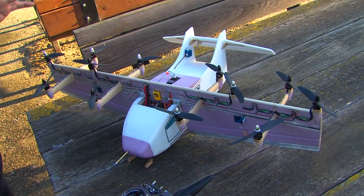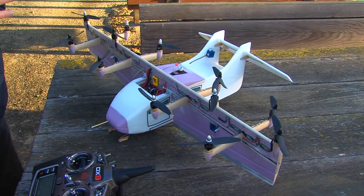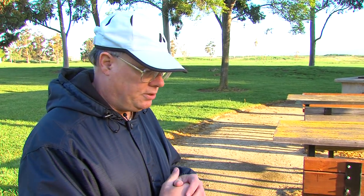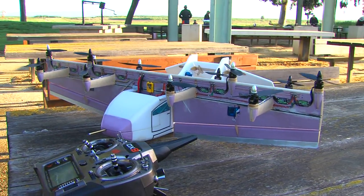I should mention that there are many design options out there that people are considering right now, and I'm not stuck on just one of them. This is a demonstration of one possibility. It seems to me the details of the design are what really matters in terms of success or failure. In many cases, individual design options, even though they look tremendously different, can be relatively equivalent in performance depending on the details.